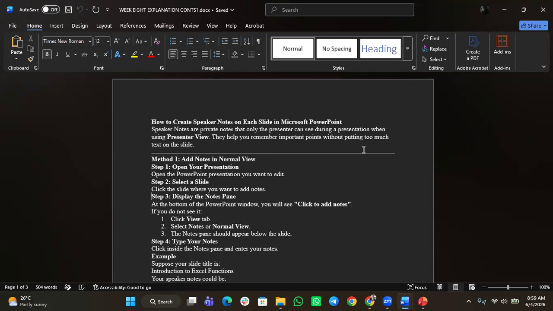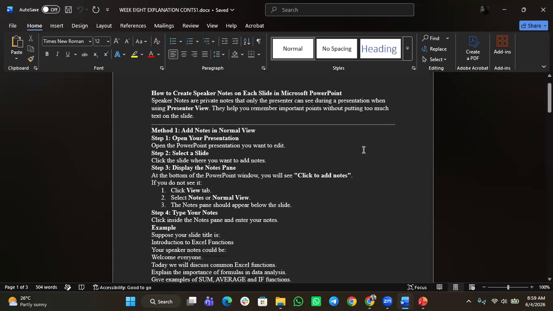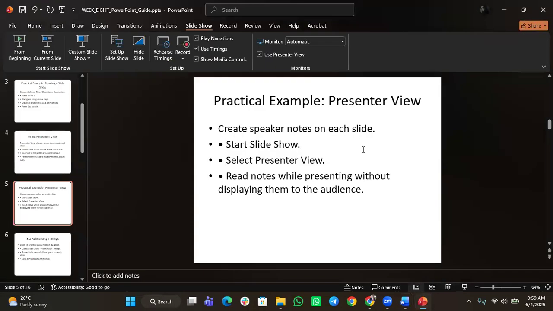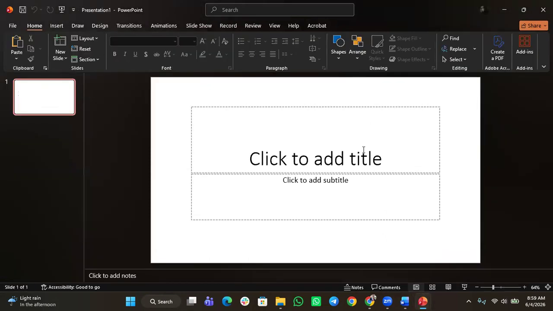Now, example. Suppose your slide title is Introduction to Excel Functions. Now, let's go. I want to create a new slide. I press Ctrl N. Now, this is a new slide.